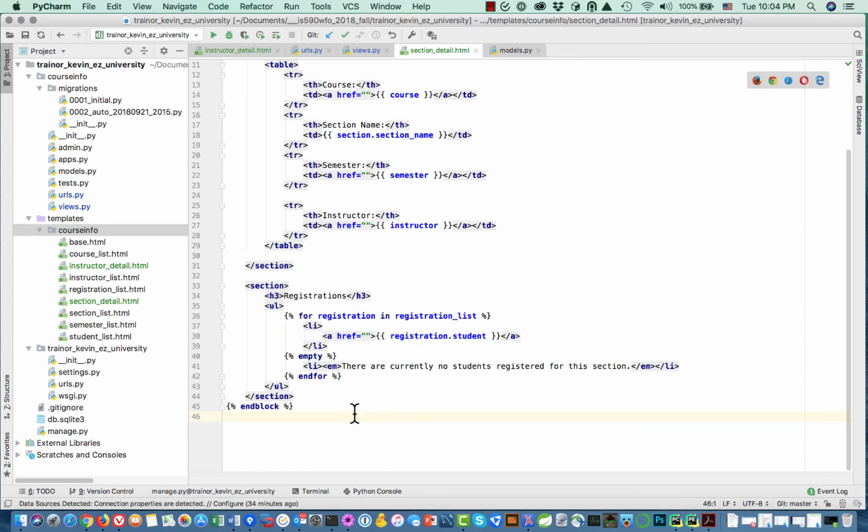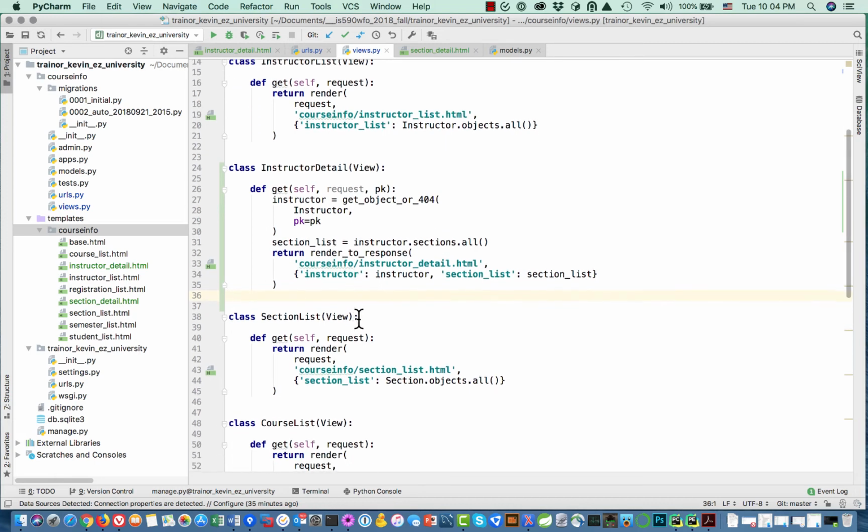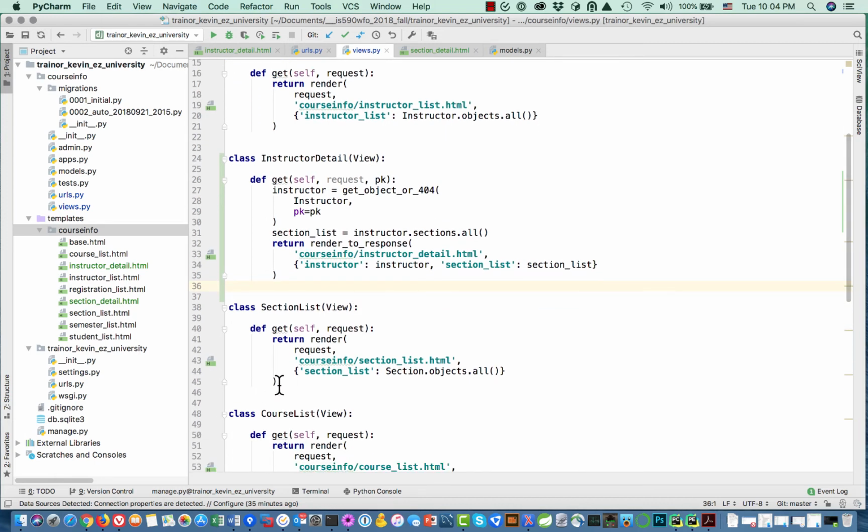Now, we did the template. What do we do next? We go to views.py. Okay? So what you're going to do on these is you're going to copy and clone one of these detail views into the next. Okay? But I've already coded my section view.